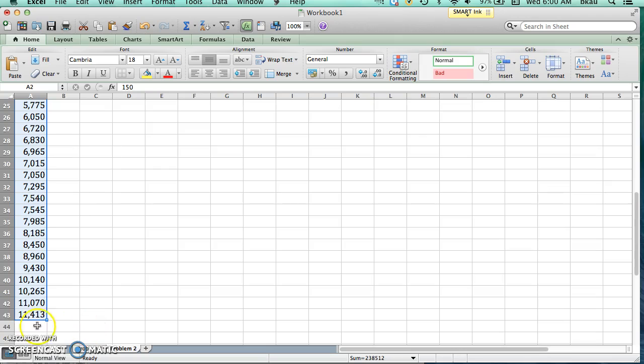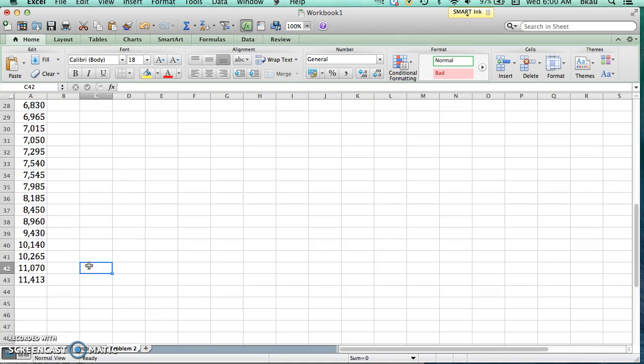So our interval has to go to like 12,000. So we're going from 0 to 12,000, and we need 10 intervals. So if we divide 12,000, since we start at 0 and I'm just rounding here, we'll just do this on the calculator. 12,000 divided by 10. That means each one's 1,200.